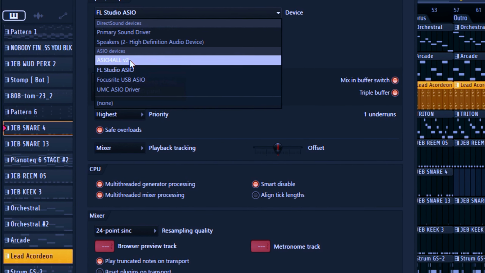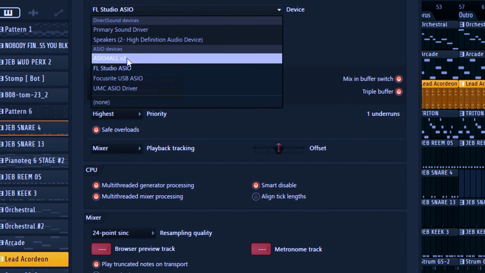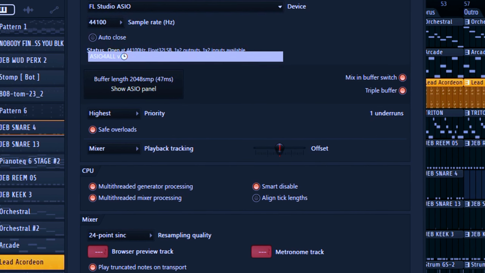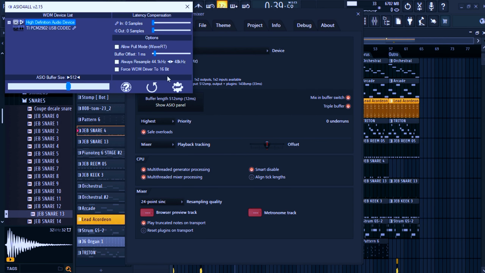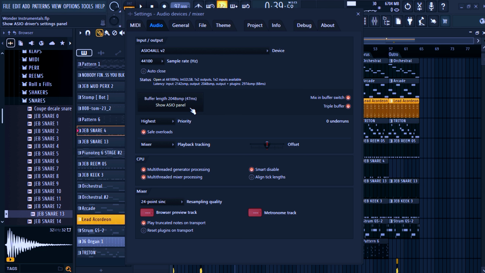If you choose the ASIO for all and it's still lagging, click on this buffer length, increase buffer length, and as you can see here, it says over to the left, it lowers latency. It makes it more responsive. Like for example, if you're playing a MIDI or something like that, it makes it easier for you to send signals from your MIDI to FL Studio. By the left side, it makes it more responsive. But on the right side, it makes the MIDI input lag. But at the same time, it gives FL Studio enough time to be able to process your project. Hereby giving you less clicks and less lags when working on your vocals or your beats.